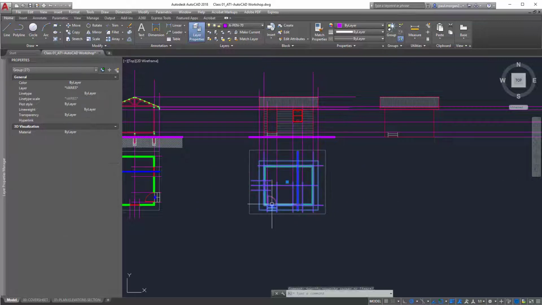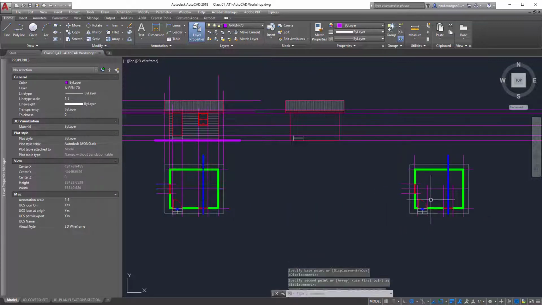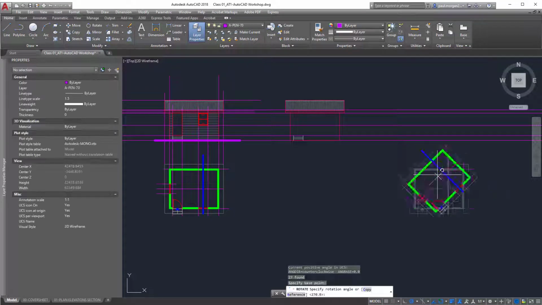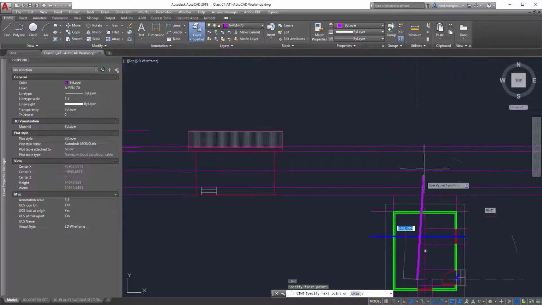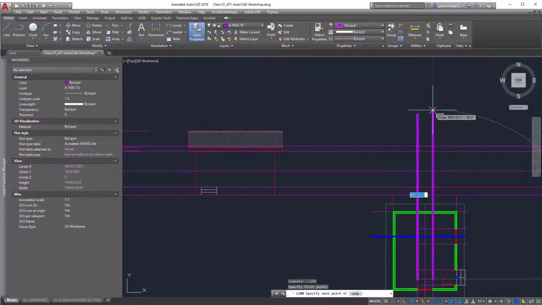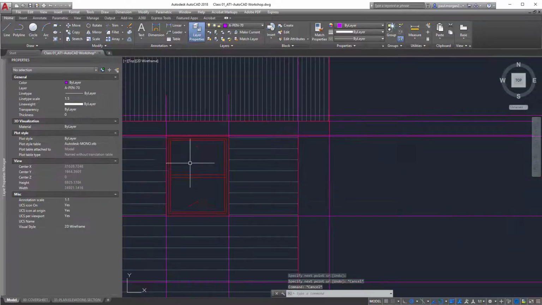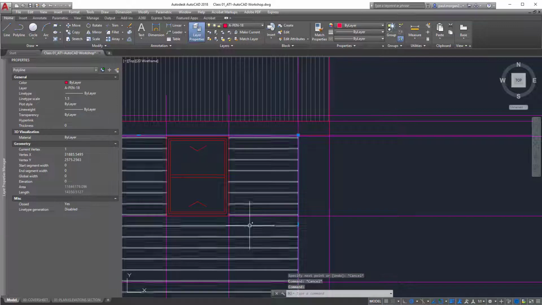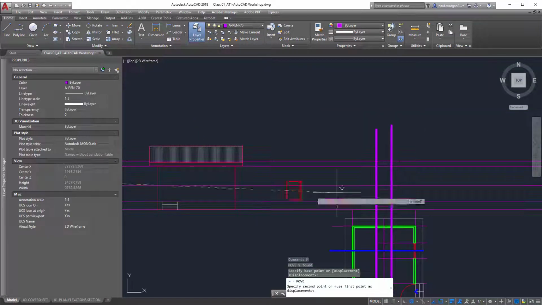And then again, you already have this information, if I rotate that 90 degrees, of where the window is, because it's defined in the floor plan. And you have the height because it's already defined here. And because this window should be a block, you should just be able to pick this up and then just move it to the other elevation.